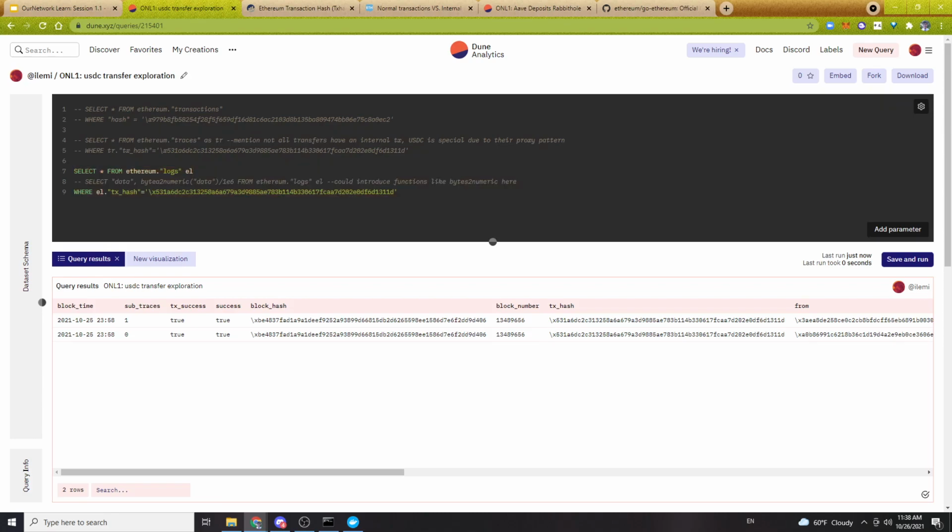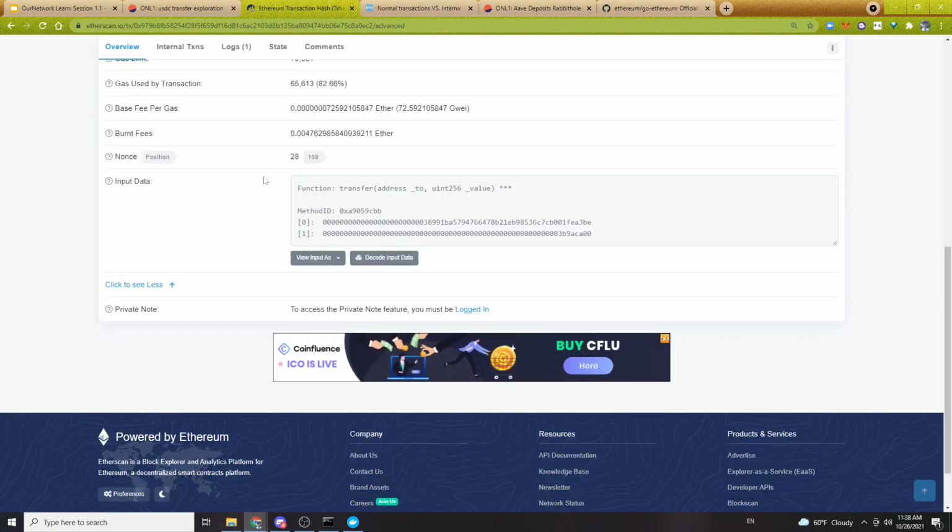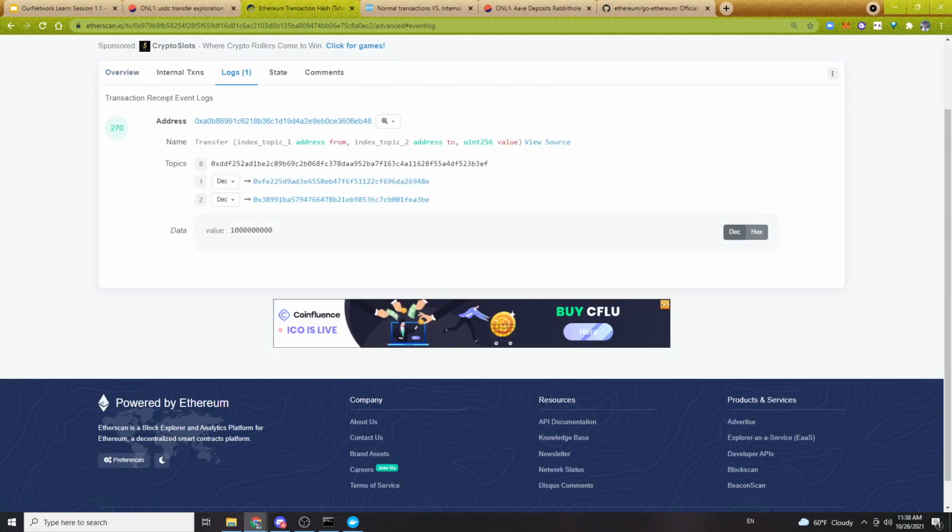So if we look at the event log, right, which is ethereum.logs, right, I can see here the topic. This is your transfer event hash, right? And basically there's topic 2, topic 3, and then there's data. All right, so if I look back here again at logs, you'll see there's an address from is this topic, and then there's an address to, which is this topic.